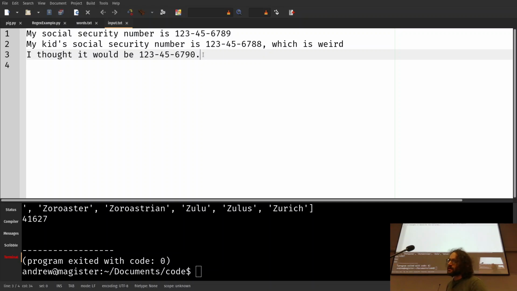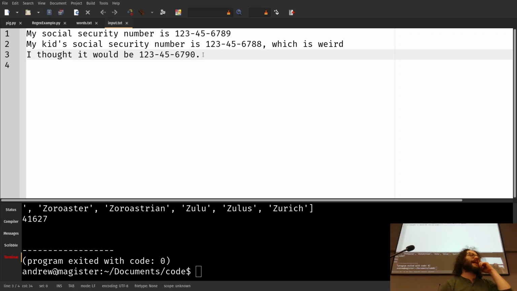Some years it has been health information. Some years it has been telephone numbers. Some years it has been email addresses. Email addresses are what I'm going to go over in a bit. But the goal is, given a file that has private information in this pattern, be it a social security number, telephone number, or email address, write a program to create a new file with that information removed.